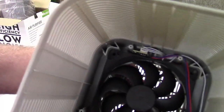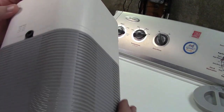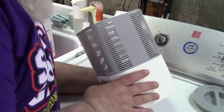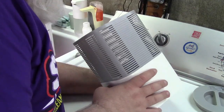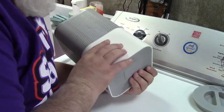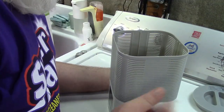Yes, you probably can't see, but there's just a tiny little gap between that and that grill on the back. So I'll blow that out, and that's really it, because I don't think taking any more screws out is necessarily going to be beneficial in this case, because quite frankly, I think the sensor is just bad, is what it is. But that remains to be seen. I'll do that, I guess, because what else?